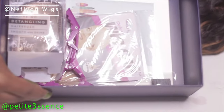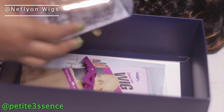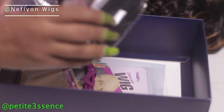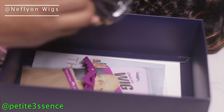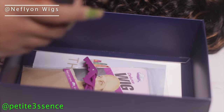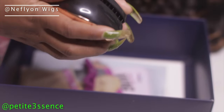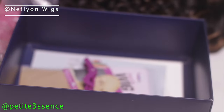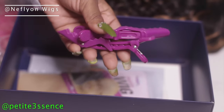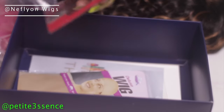What else is in the box? So, I have a brush. You know, the last time I got one of these brushes, it fell out of the box. No, it's a nice little cute brush. I like when I get a little brush here. So that's cute, lock it up back like that. I love these clips, they really have a good hold. I've been collecting these, they're really good.